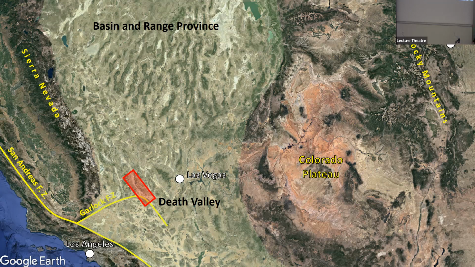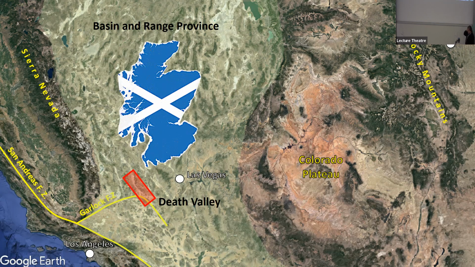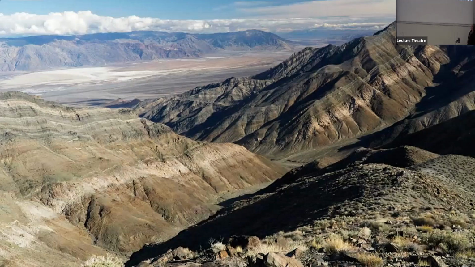And we're going to go to a place, Death Valley. I don't know if any of you have been there. If you haven't, it should be on your to-do list to go see, because it is quite stunning. And just to give us a sense of scale, because if we're going to infer that we can reconstruct environments of deposition in sedimentary basins, we want to do it with an understanding of the mechanisms and processes that are actually driving extending continental lithosphere. And that's our homeland to scale for the Basin and Range. And that's what an extensional basin looks like in continental crust.